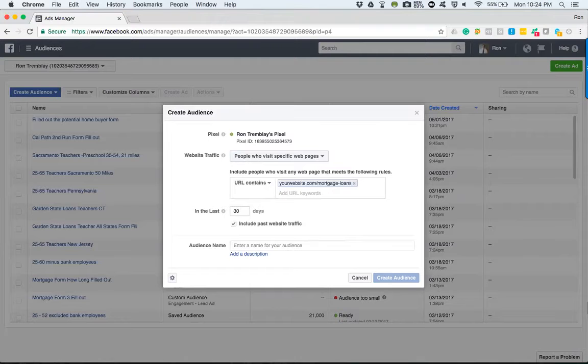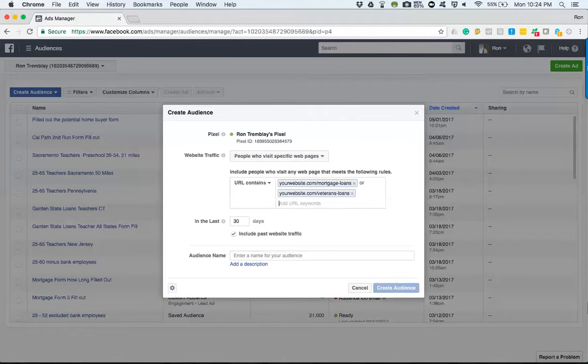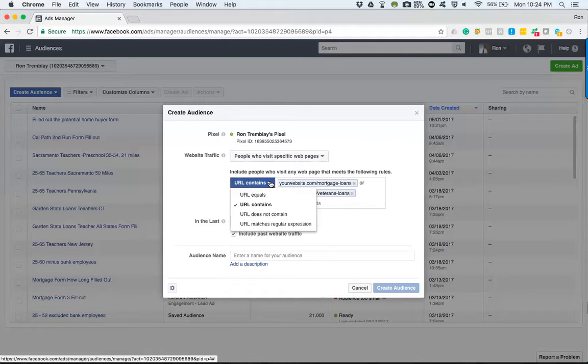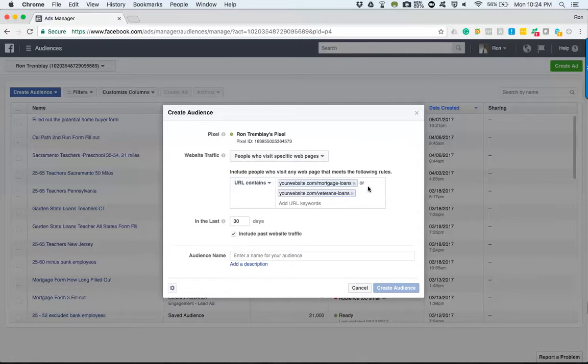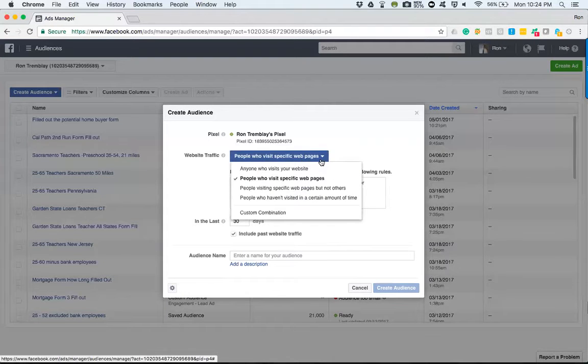And let's go to, this one is trying to stack it for me, so it says "or." That is not the one I wanted to do.